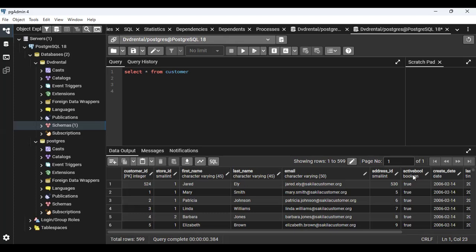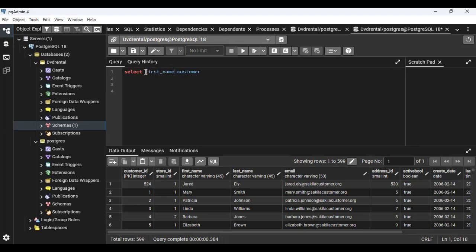So what we do is remove this star here, then type what you want to look for or what you want to see.